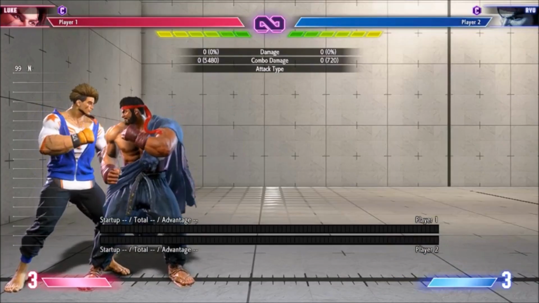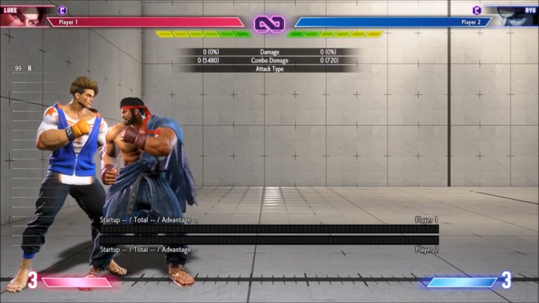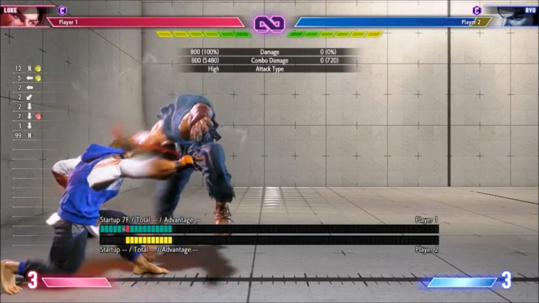Light Flash Knuckle's second hit is now much bigger if the first hit connects, enhancing its combo consistency.